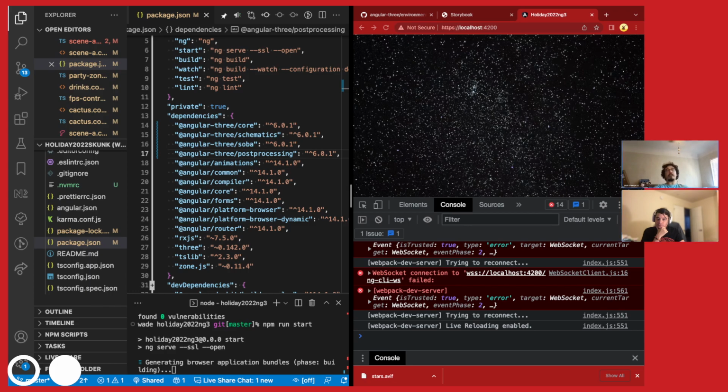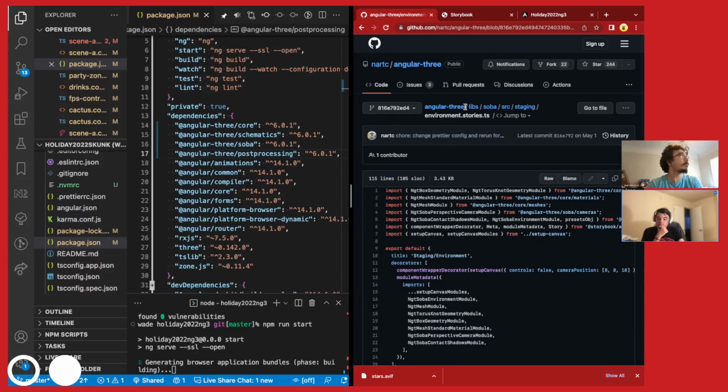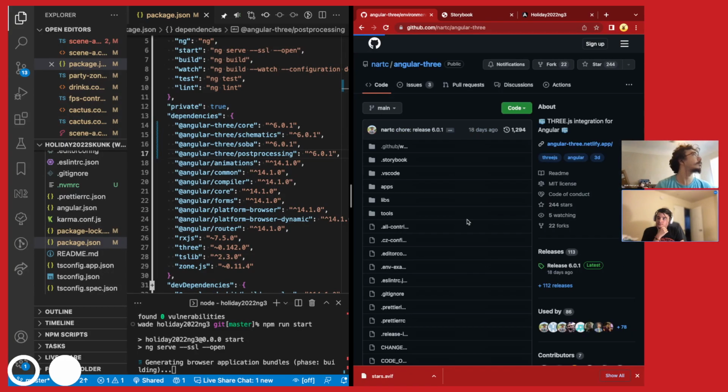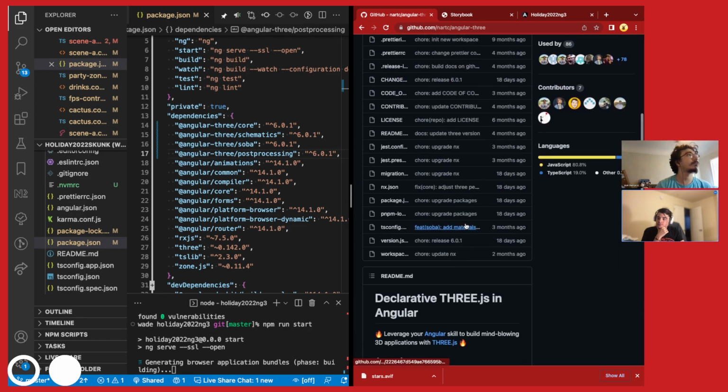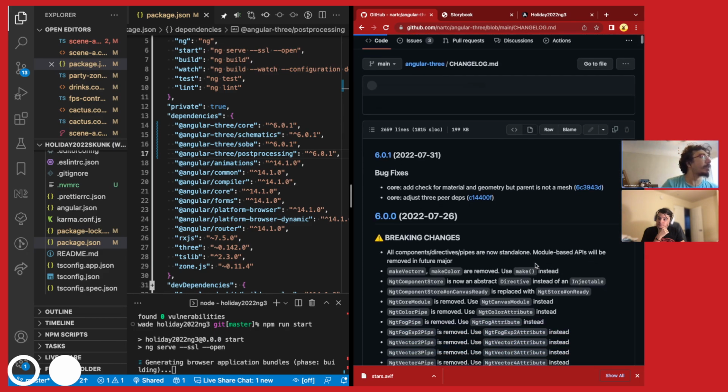Is there a change log for that minor? Oh, probably. Maybe. Change log. Add check for material and geometry, but parent is not a mesh.